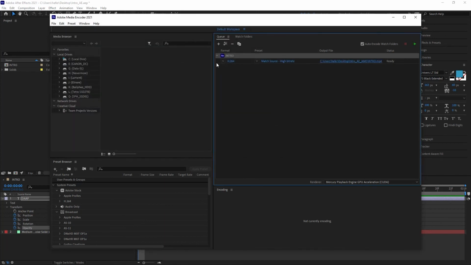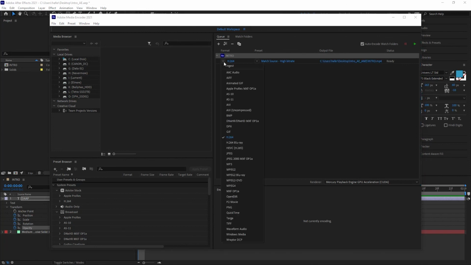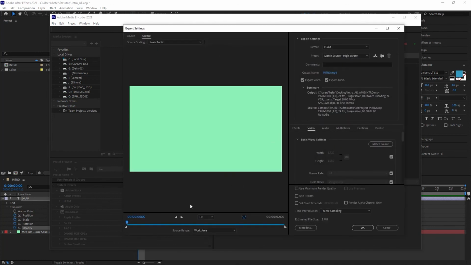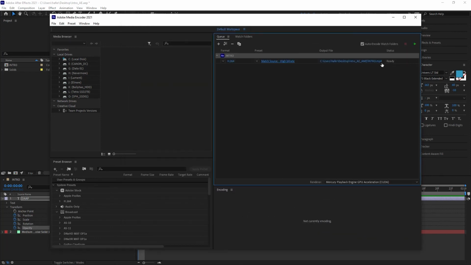And here we can pick what codec we want. So I'm going to do H.264, which is great for the web. And here we've got match source, height, bitrate. That's usually fine as well. And when you click that for the first time, again, it'll take a few seconds. It'll open up, and here's where you can get a preview, and you can do a lot of things. You can export audio or just video or just audio, etc. There's a lot of settings here. So I'm going to leave all of these as default. We'll explore this more in other tutorials, but I'm just going to go ahead and hit OK. And then to get this started, all you do is hit play.